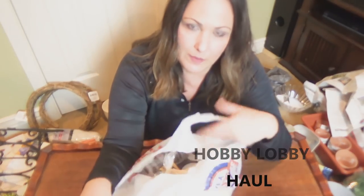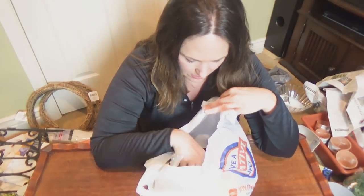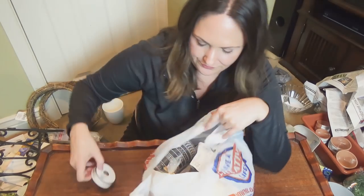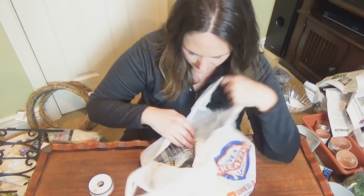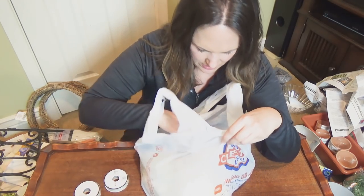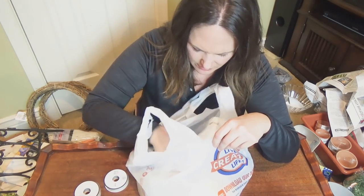So when I went to Hobby Lobby, they were having a sale on their ribbon, and you know how I love this ticking ribbon, so they were half off. So this again is from Hobby Lobby. I love this one. You see it? So I got a couple of those. I got two of those. I think two. Did I get three of those? No.